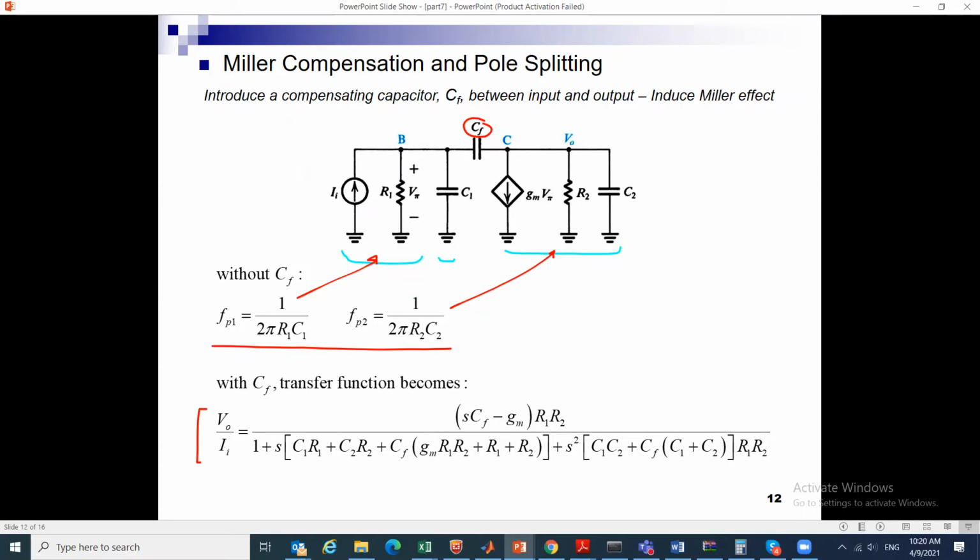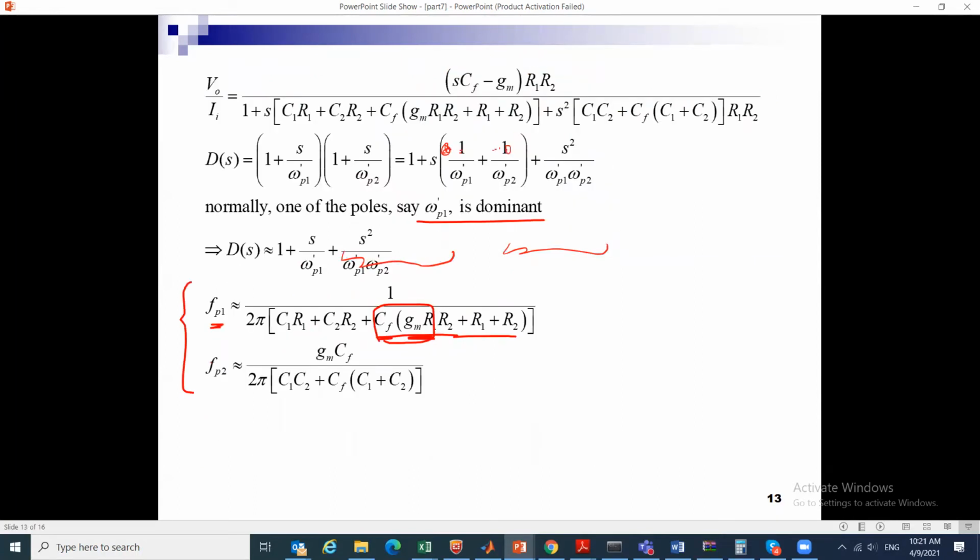We're showing more like two stages. If you recall the first circuit that we studied, when we studied the gain of the differential amplifier, we said we can summarize it into two circuits. If I put a feedback or compensation capacitor CF here, solving the big system results in 2 poles and 0. The first pole has CF multiplied by the RXY, so it will have CF times R2 times the gain.